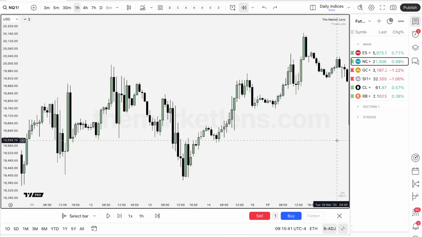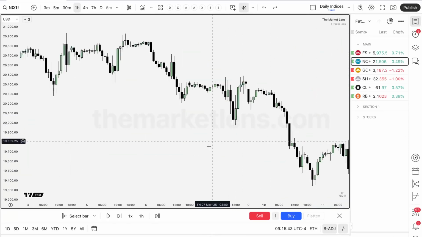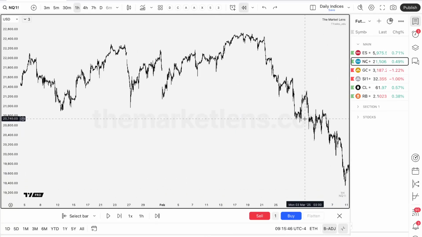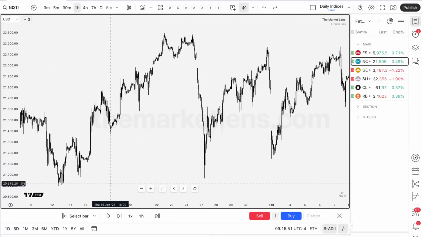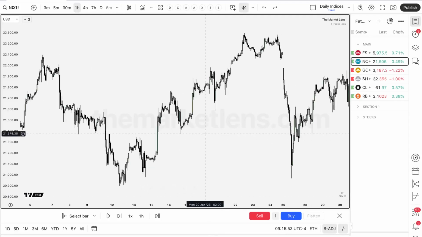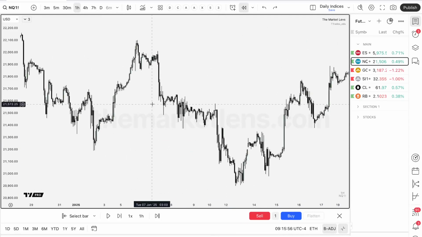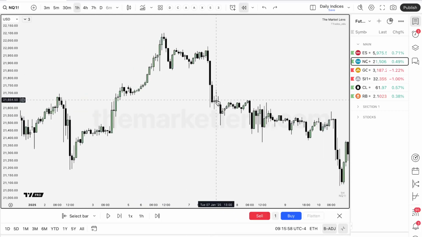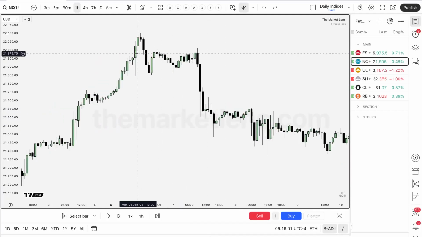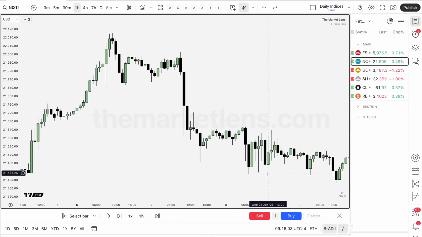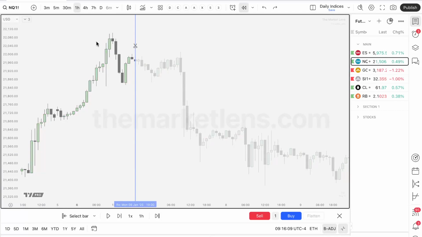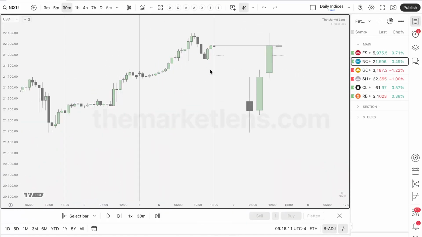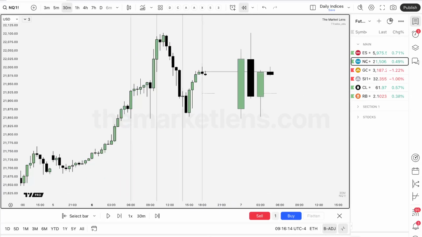And it's been kind of garbage lately. I can spot one. I think right there. Not amazing, but it will do. Right, so you see the difference in something like this. It's not amazing, but we'll go down to the 30 and then it will become a lot more clear because that wick will turn into up close candles and then down close. So you see how here we have that aggressive up and then aggressive back down.